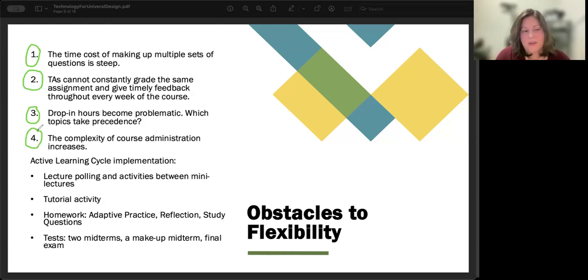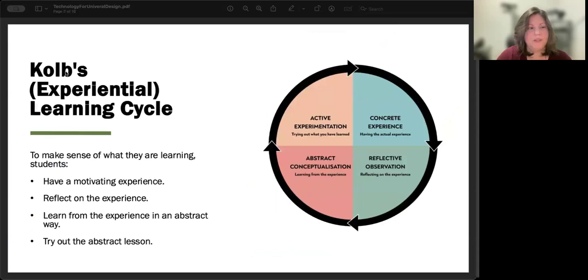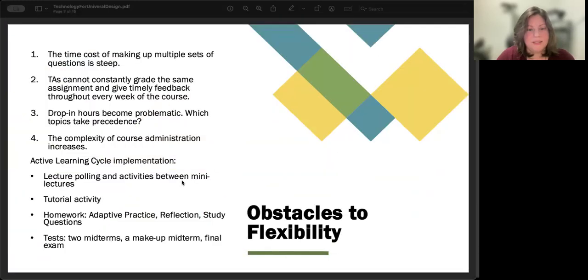There's also the active learning cycle, the way I wanted to implement it, which was to impose a structure where they'd actually go to lecture, hopefully, and there'd be some sort of engagement. So if we go back to the learning cycle, I was hoping to get a little bit of the abstracting and then experiment a bit and then abstract a bit and experiment a bit, and have a lot of the other two quarters of this to be more tutorial and homework and things like that. So that was where I was thinking of placing these things.